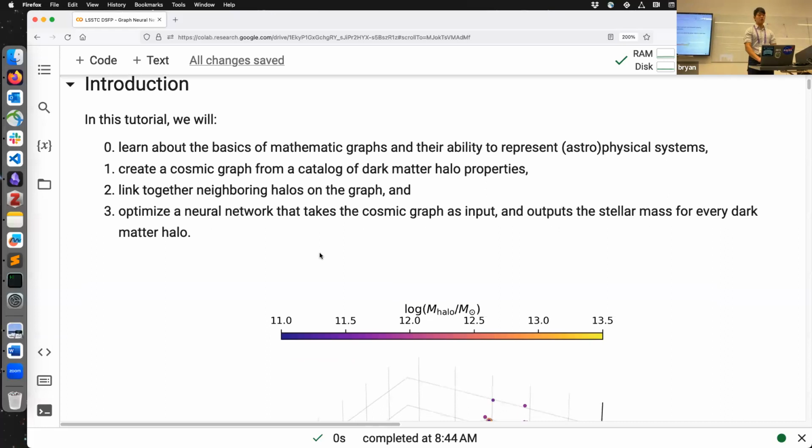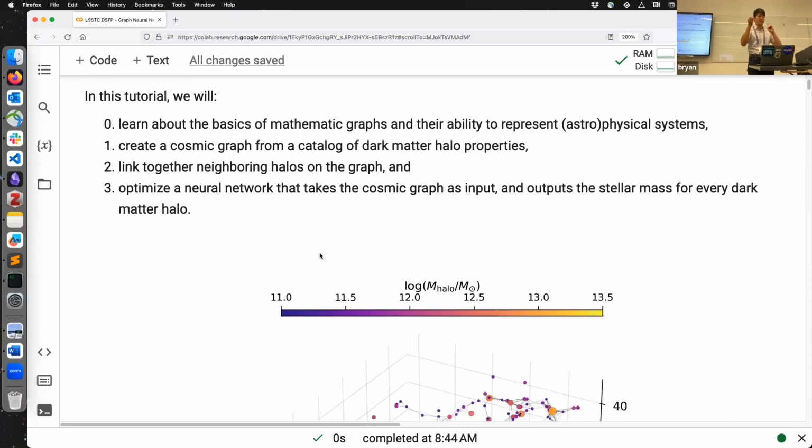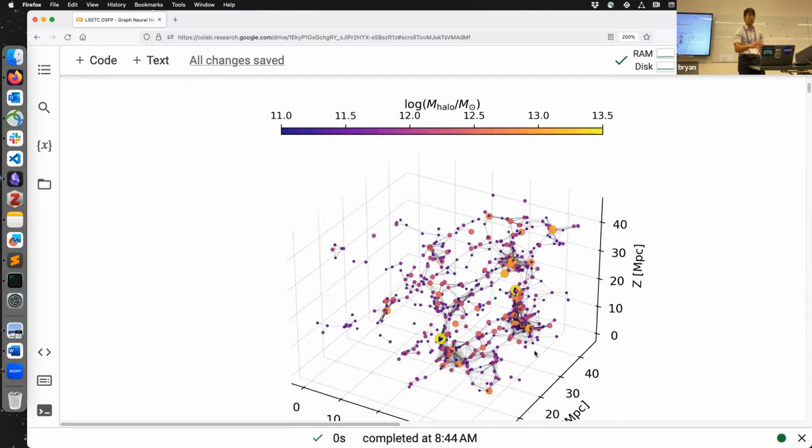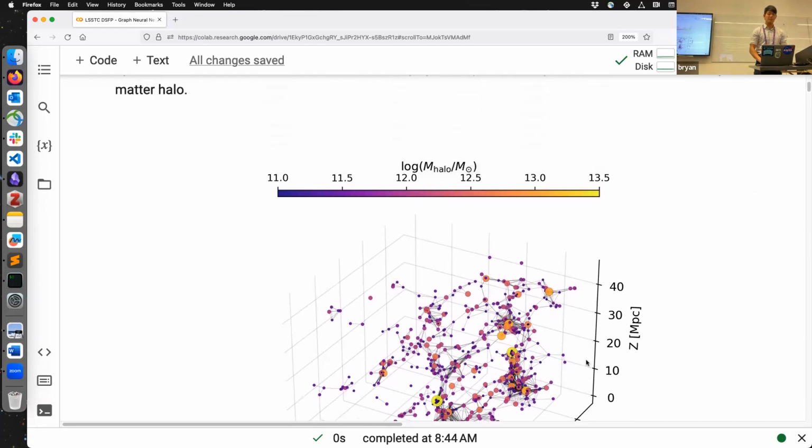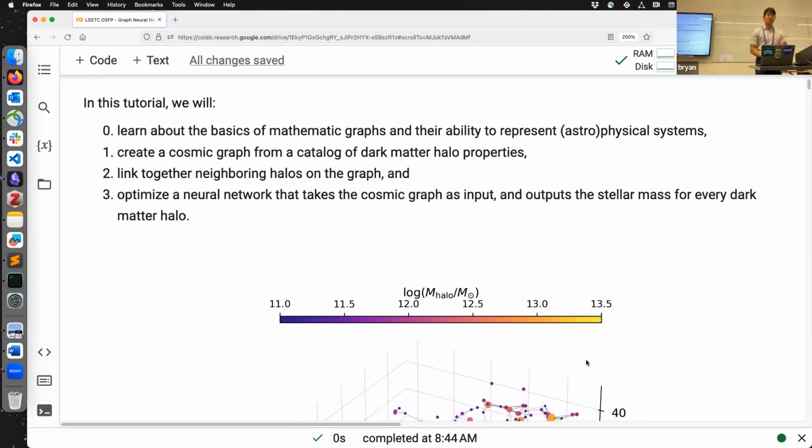We're then going to create a graph by connecting the dots of the cosmos. Maybe you've seen pictures like what I'm showing here on the screen, of the large scale structure of galaxies in a cosmological simulation, where you can just connect neighboring galaxies or neighboring subhalos. And then finally, we're going to plop neural networks onto this graphical representation and effectively learn the interactions and the effective theories of how these subhalos depend on each other's properties, and try to learn something about the connection between galaxies and dark matter subhalos and their surrounding environments.